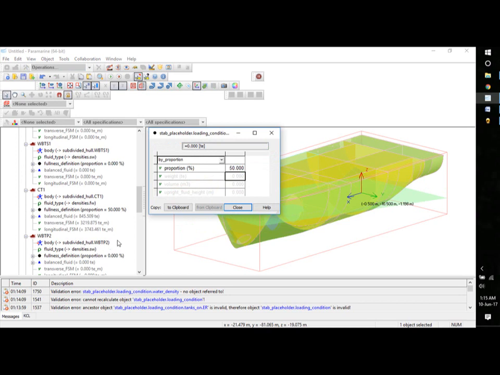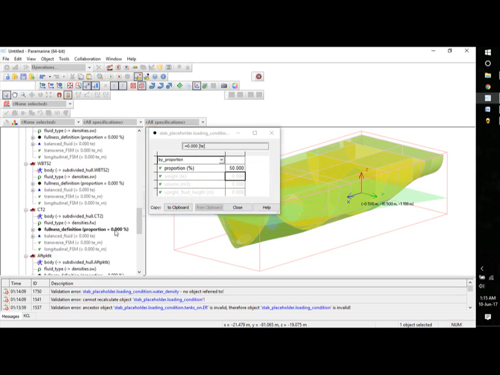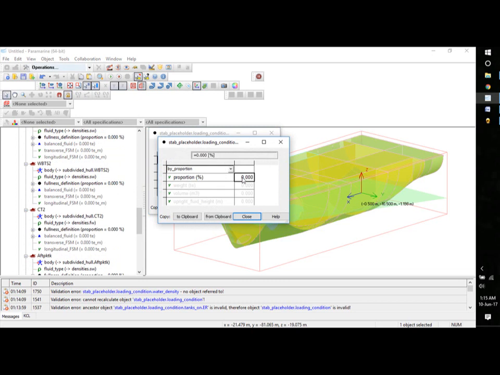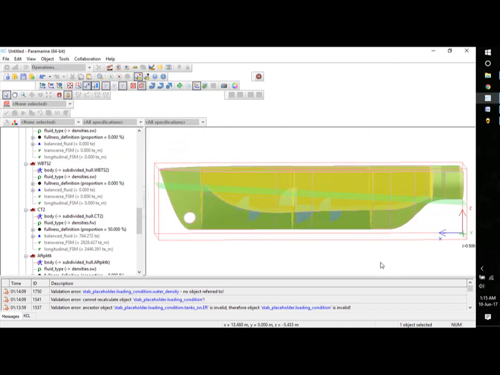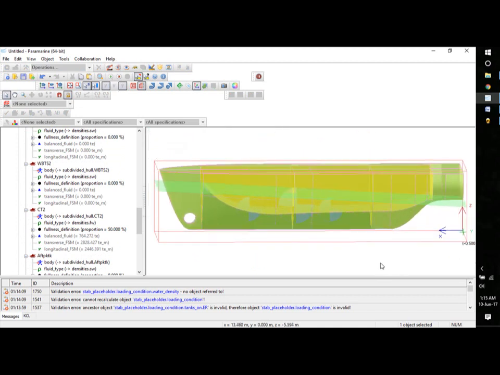And cargo tank 2 is similarly 50. Now just have a look at your ship. When the cargo tanks are 50% full, the ship has a trim by the forward because the draft forward is much greater than draft aft.